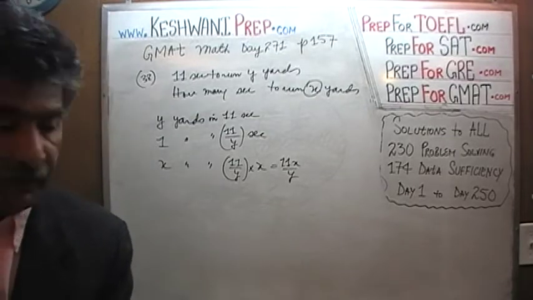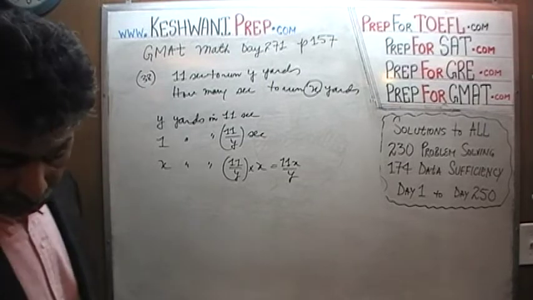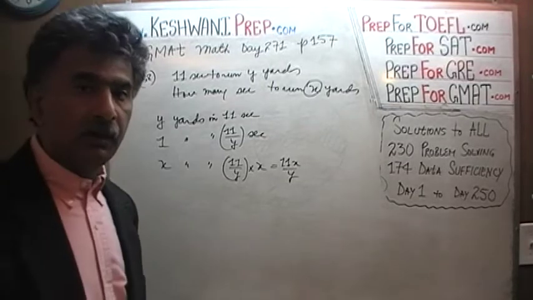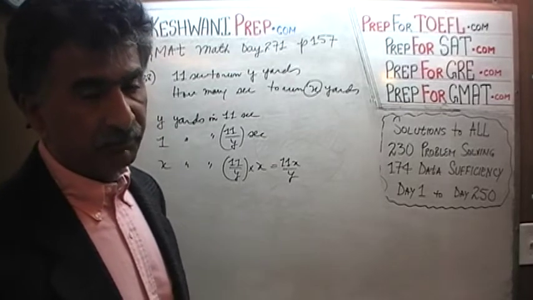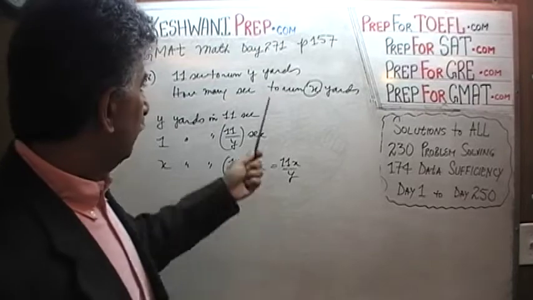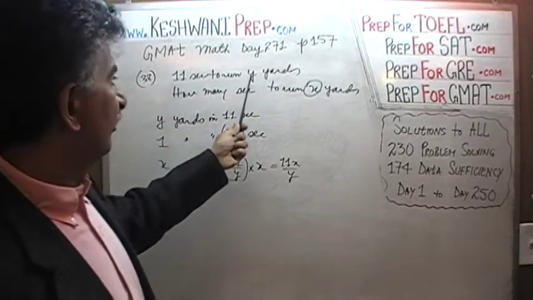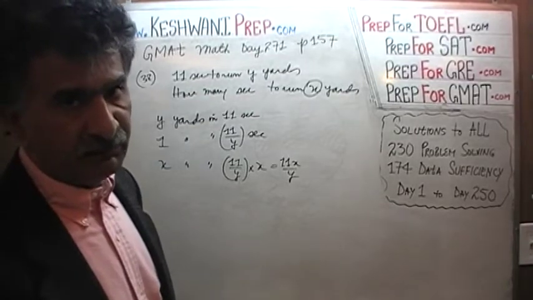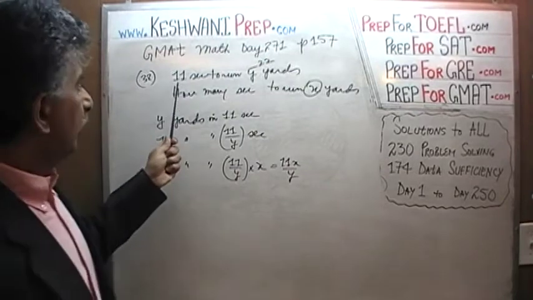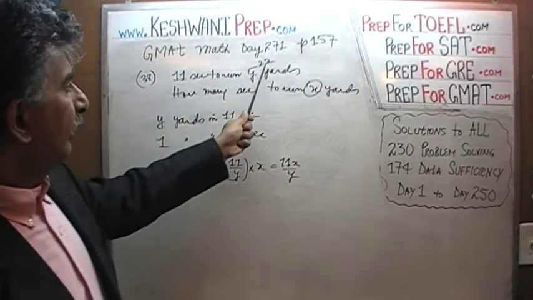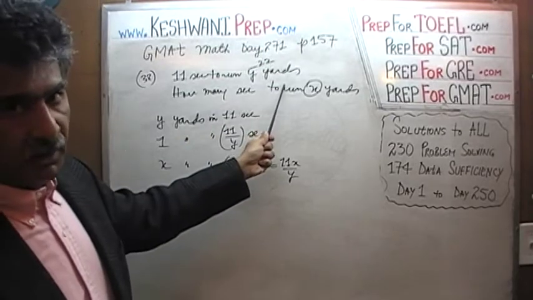Now, another way we could have done this problem is by plugging in some numbers. When you're plugging in numbers to convert an algebra problem into an arithmetic problem, it's always a good idea to plug in smart numbers, numbers that make our math simple. Don't plug in 20 here. You don't want to go around saying we take 11 seconds to run 20 yards. That will be very nasty math. Let's plug in 22 here. So we're going to take 11 seconds to run 22 yards. That tells us that we're taking half a second to run a yard.